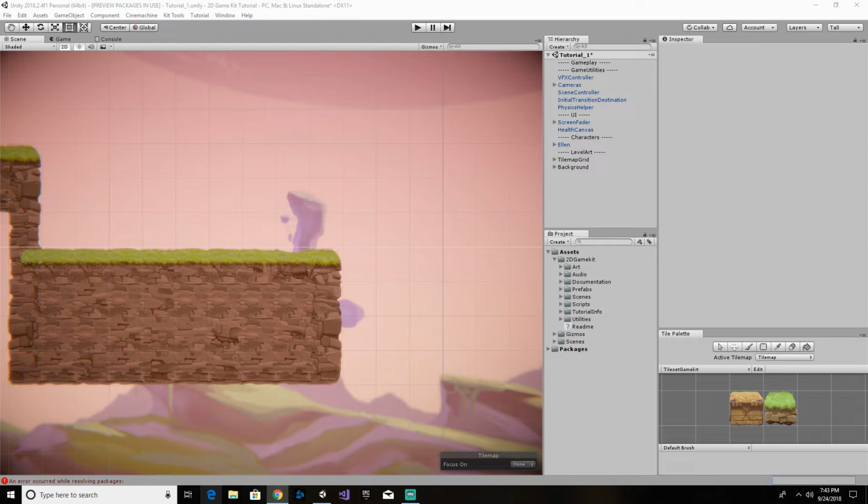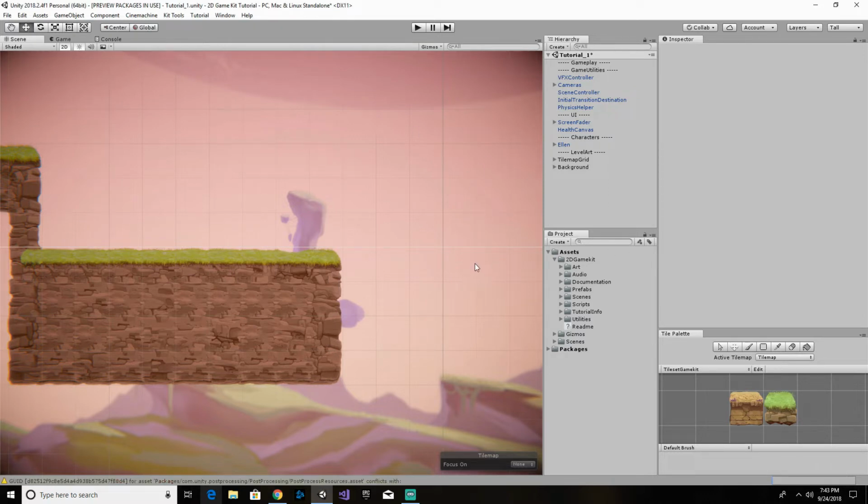Next up, we're going to put in a moving platform. Now, before we begin manipulating game objects in the scene view, we want to make sure that we're not in paint mode. So to do this, close the tile palette or select the move tool at the top of the editor, right here.